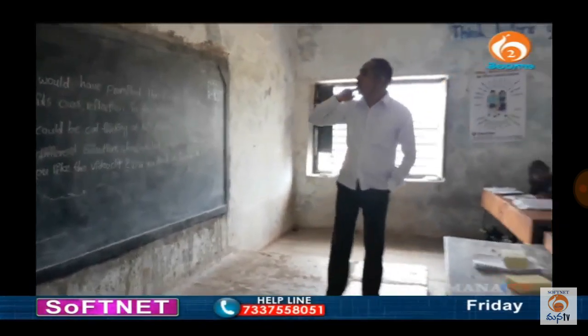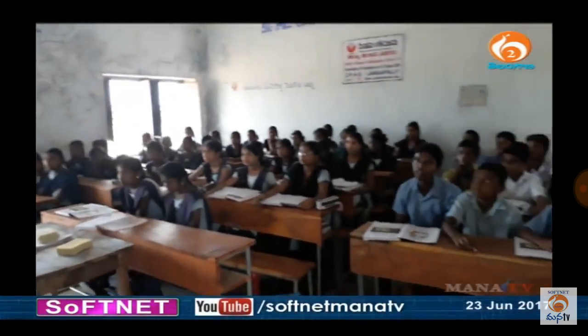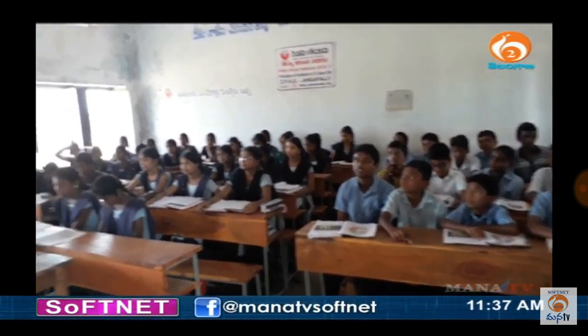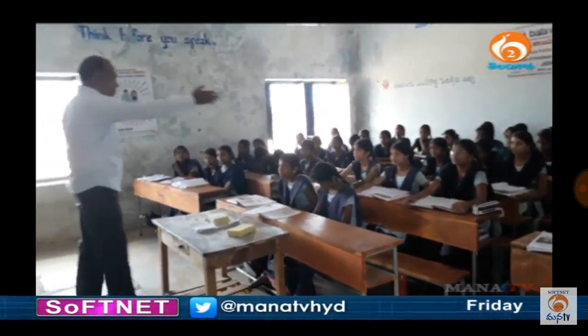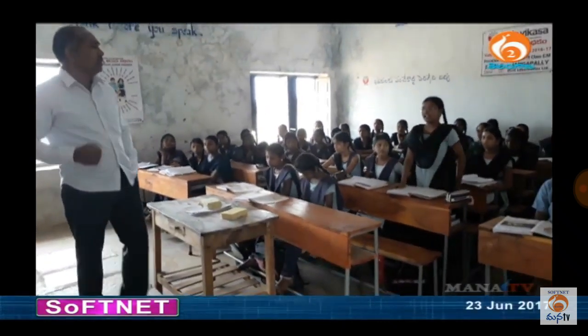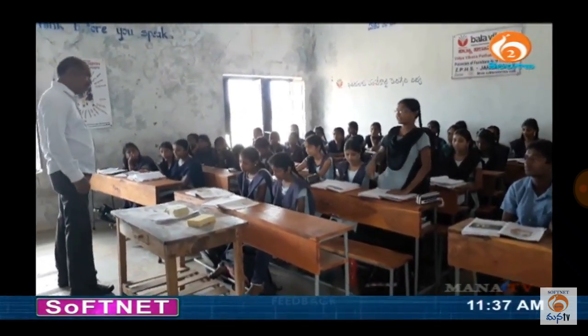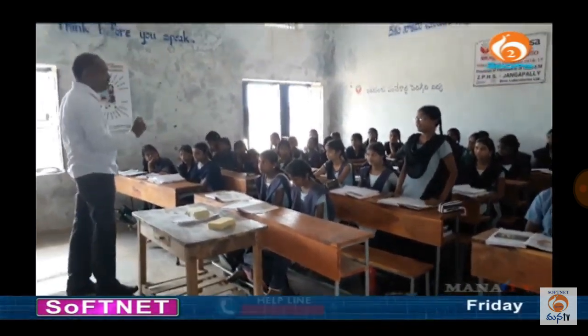What would have prompted the cat to look at its own reflection in the mirror? So you have observed the video, no? In that the cat looked into the mirror. So what might the cat be thinking at that particular time? I think the cat thought, in that moment, there is another cat in the mirror like me. Okay, the cat thought that there is another cat and it wants to play with that.